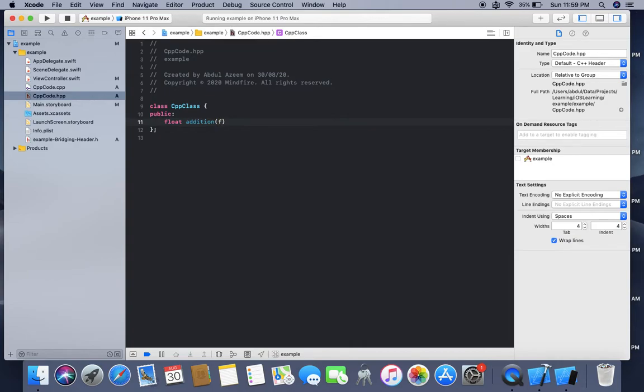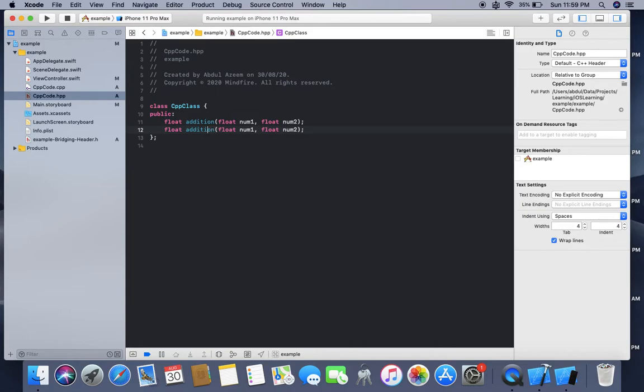Two numbers will be the arguments, let's say num1 and num2. Similarly create for other operations.